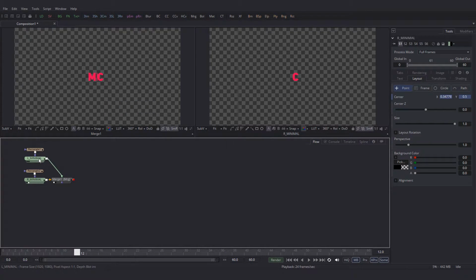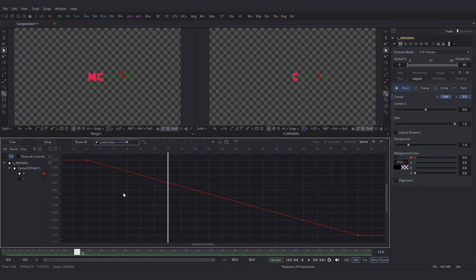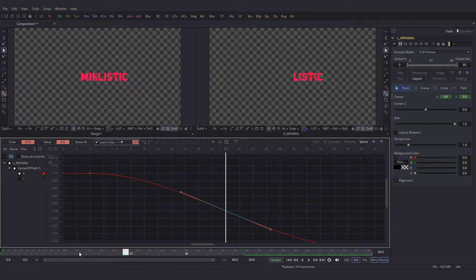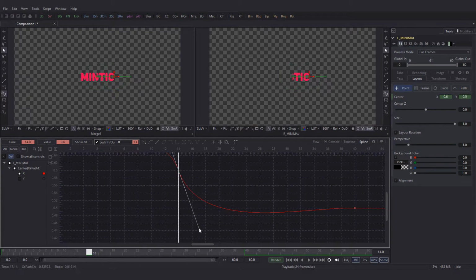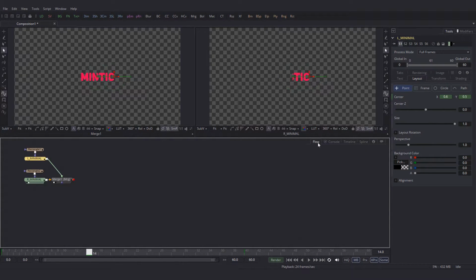So let's do the same thing with L_minimal. Select it and then go to the spline editor. Fit, click inside the graph editor, then press Ctrl A to select all the keyframes. Press F to flatten. Go to frame 20, press K to add a keyframe. I'm going to move the keyframe to frame 14, so use the left arrow key to move the keyframe. Adjust the handles as earlier. Take this one, move it over there, and then this one. Line it with this keyframe. Let's also set the handle values for this keyframe to 70. Go to the flow and let's check the animation. I think that's looking good.